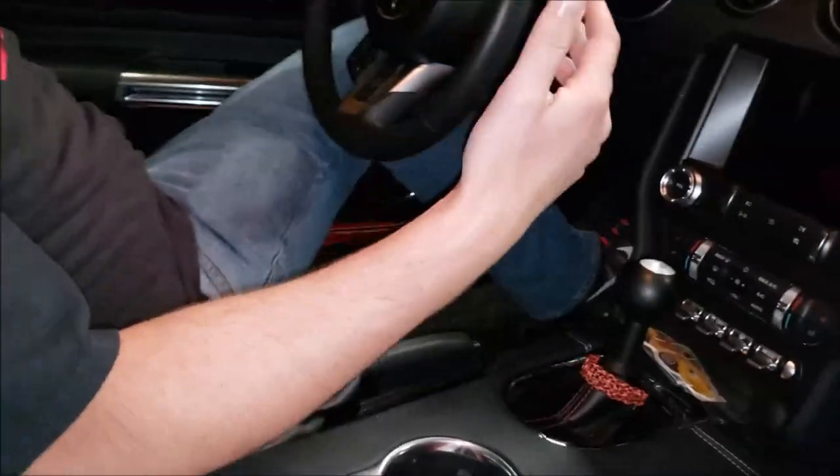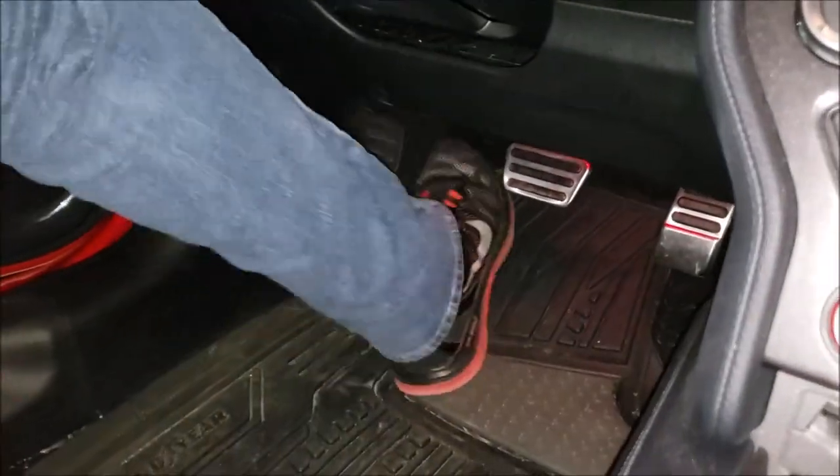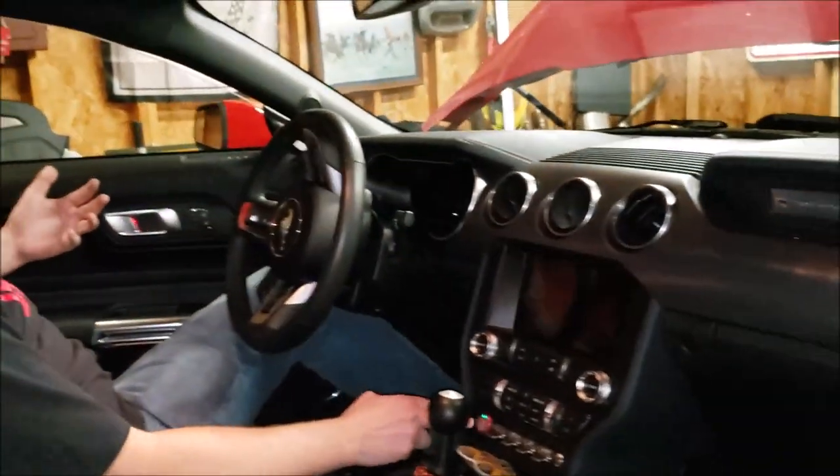There's no clutch. What do you mean there's no clutch? There's no clutch in this car. What? And there's no key. I mean, who took out my third pedal? There's nothing right here. Who took out my third pedal?